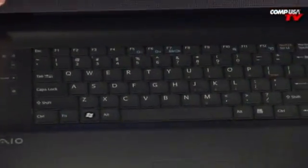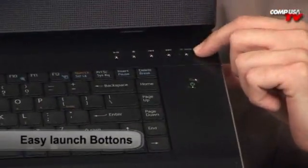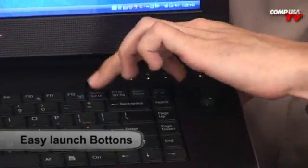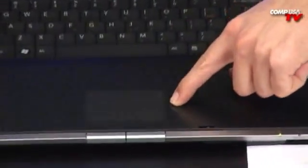Moving on over here to this side, you're going to see up here on the top, these are your media keys. So you have your pause, play, minus, you know, your AV mode. You can switch your monitors through here. And then, of course, everything else works through all your function keys on the top panel. Now, trackpad is obviously right there, right at the bottom. These are your 2 buttons, very simple.